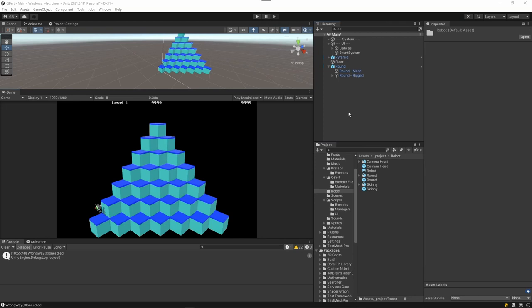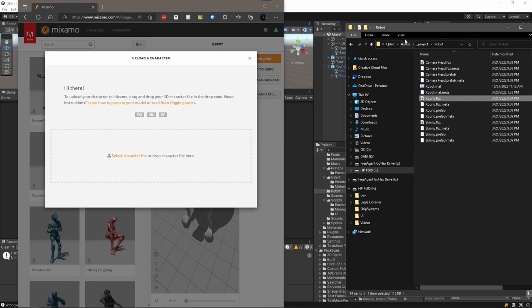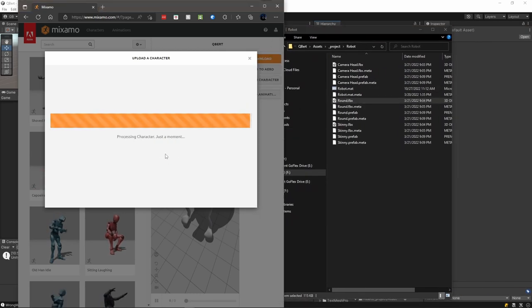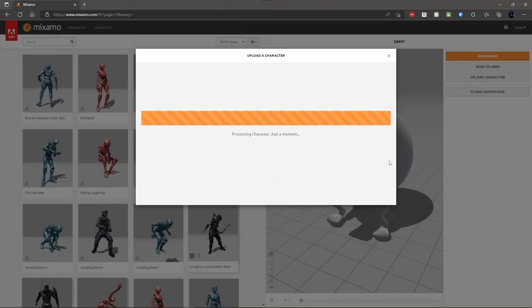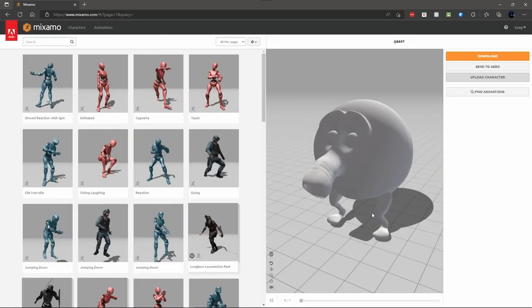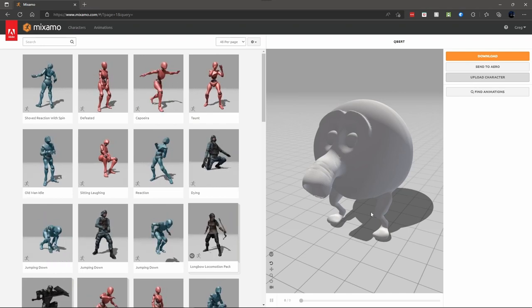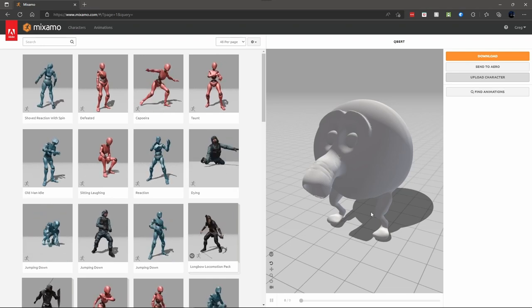Oops. We want that. See, and we want that. Let me just drag this over. So we're going to drag round.fbx into here. So it doesn't like that model. I think I'm going to have to pull that model into Blender and re-export it using settings that Unity likes.